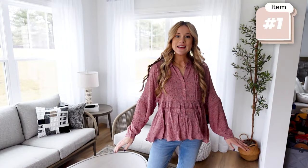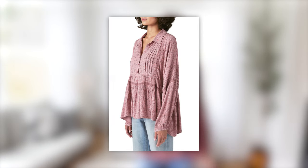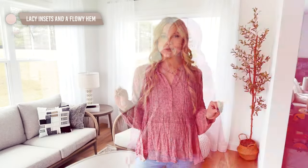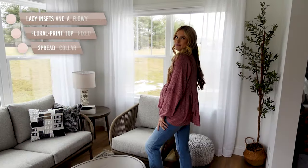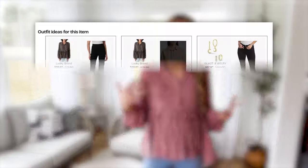So let's go ahead and jump on in. Lucky Brand is a more expensive, high quality brand. I found this gorgeous little peplum top, 62% off, bringing it under $30, and it seriously makes the perfect little spring blouse. As you can see, it is that baby doll style, which is perfect since I'm expecting, but I like these kinds of flowy tops in the spring in general. I just have it paired with some light wash denim jeans and it's just a really comfortable but still very put together outfit.